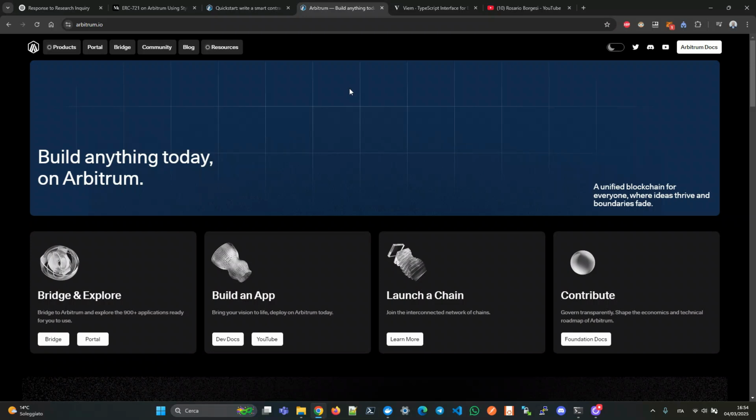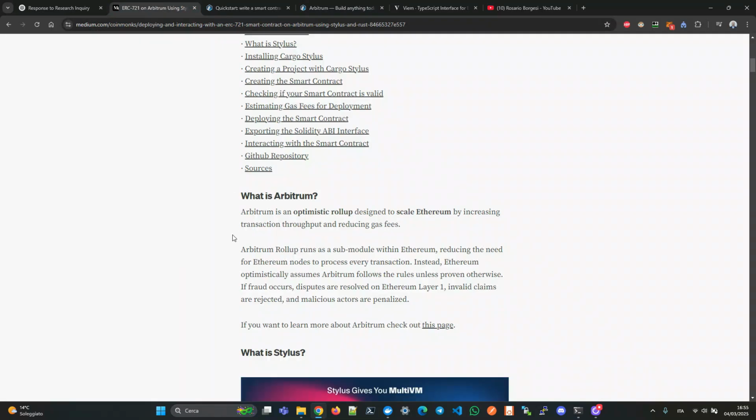In fact, there is a window of time of about 1 week before the transactions are submitted from Arbitrum to the Ethereum layer 1 by means of a smart contract, and in this window of time it is possible to submit a proof of fraud of a transaction. But unless this happens, the transactions are implicitly assumed as valid.